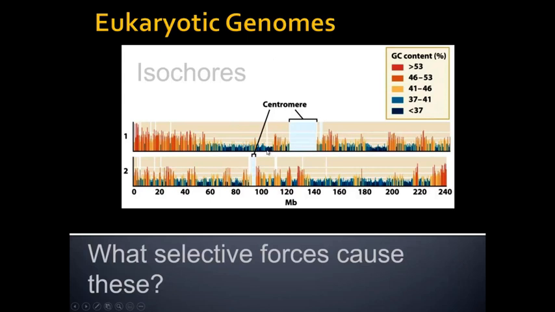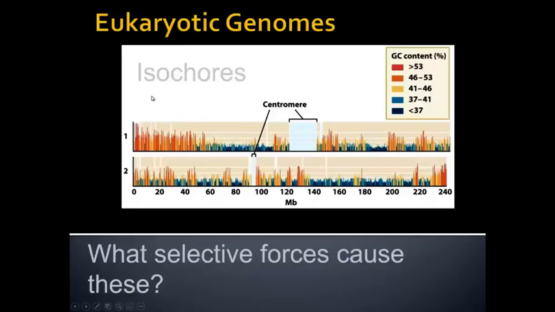And so this shows that there's some sort of a selectional process acting on that region of the chromosome that's probably different than on this part. And so we have more intragenomic variation amongst eukaryotes, right? That means that G's and C's can go up and down across different regions. But there's not that much intergenomic variation. So if I compared a human to a cow to a fish, we'd see roughly 50 to 60% G's and C's across all of them, despite having these regional areas where it could be elevated or lower.